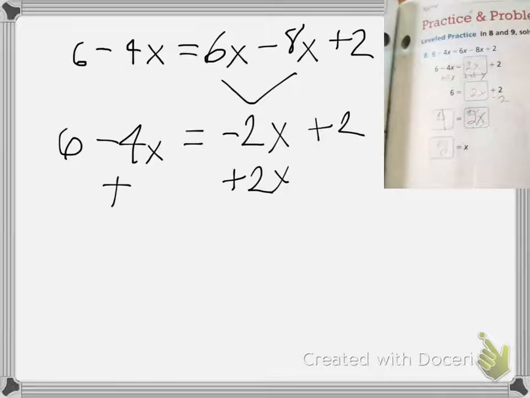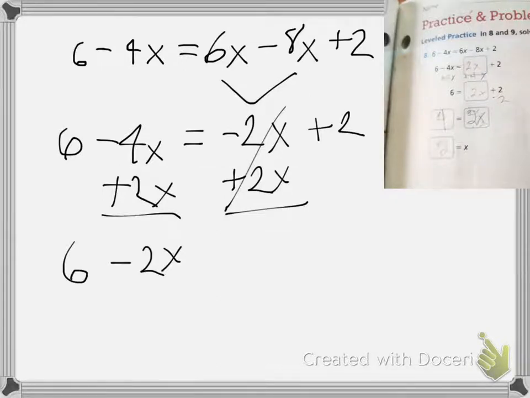So I'm going to go ahead and add 2x. Why am I adding? Because remember, just like the previous one, we're doing the opposite of the operation. So because this one's negative, we do positive 2x. We add 2x on both sides. So then now this cancels, and -4 plus 2. So if you start at -4 and then you add 2, you're gonna get -2. Hopefully you know how I got this.